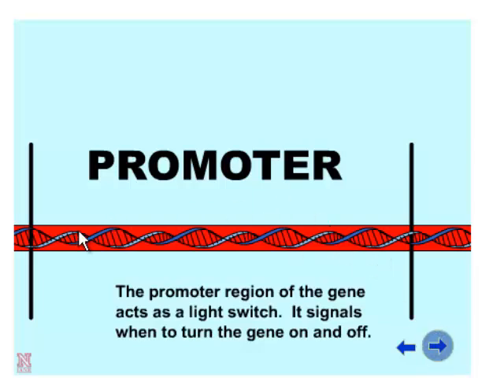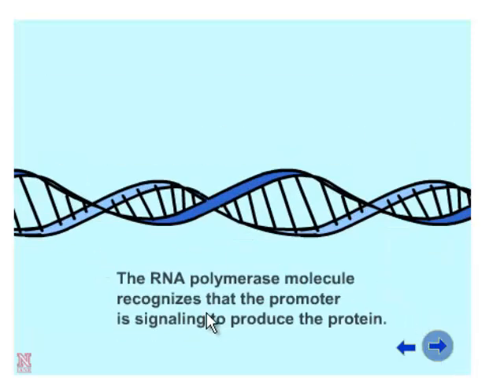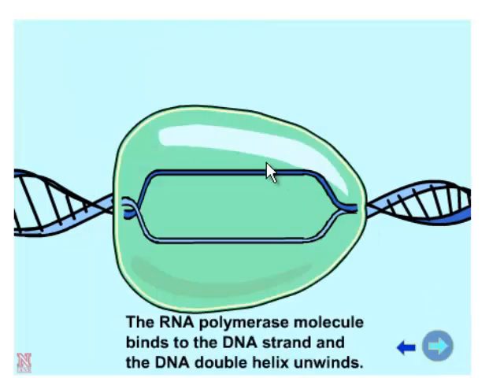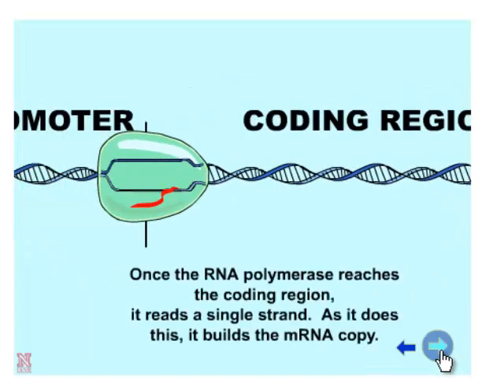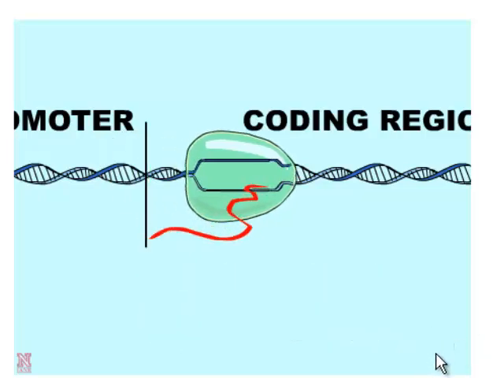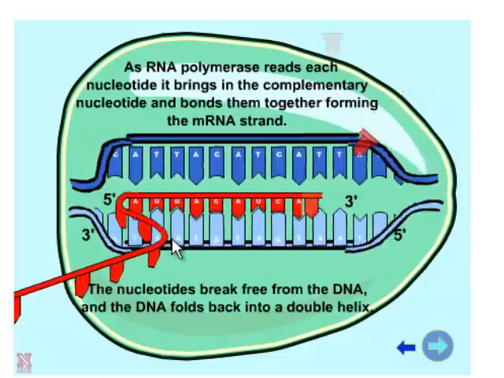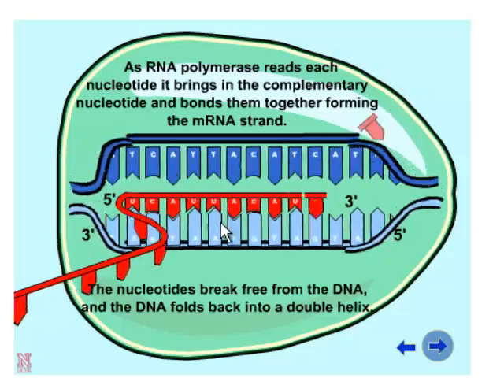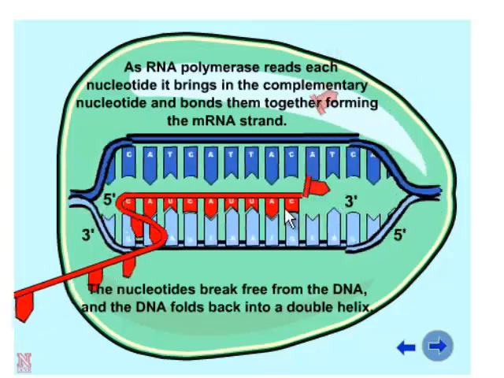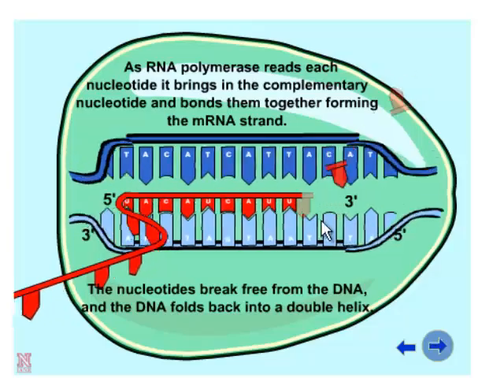So here's the promoter region. It's a certain section of DNA. What's going to happen is when it zooms in, the RNA polymerase molecule is going to join and expand it. So it pretty much works as helicase because there's no helicase in this one. It starts coding, so here's your RNA coming out of it as it goes. And as you can see, here's what's happening. Each time it's only going off of the one DNA strand. It's complementary pairing, so your A's are going with the U's and the G's are going with the C's.